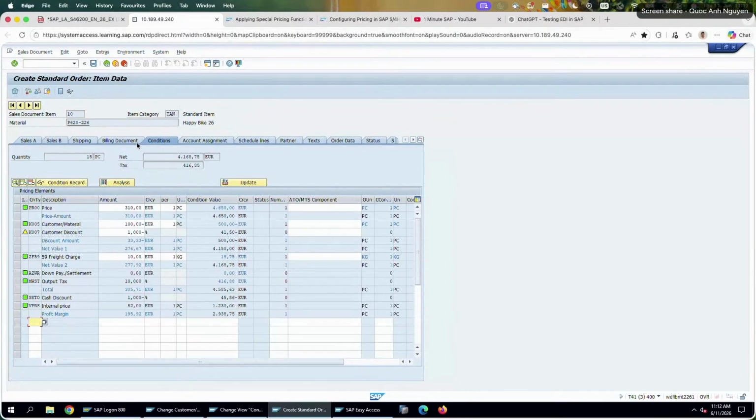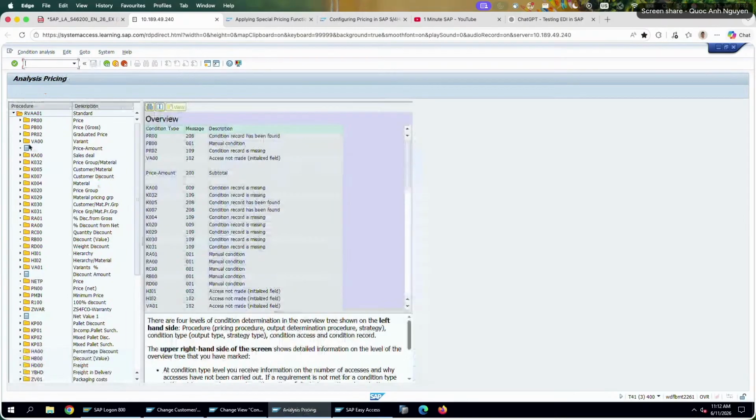Hopefully we have the customer discount K005 now, which should be valid for the whole 15 pieces, should it not? All right. And you can see here I have only 500 instead of 1500. The reason could be that from the last exercise I have used up already 10 pieces, and therefore for this particular one I have only 5 pieces valid.